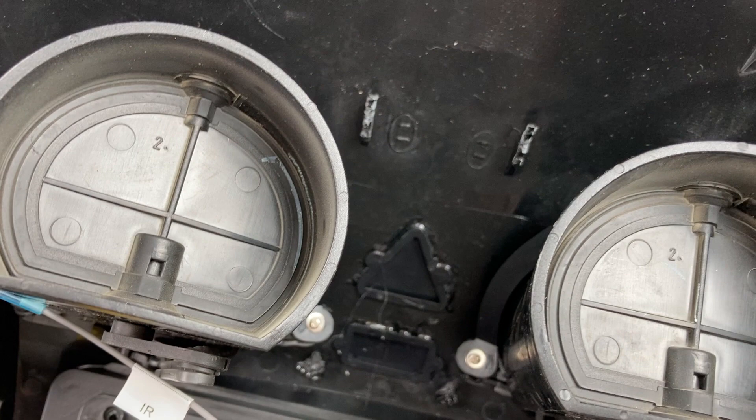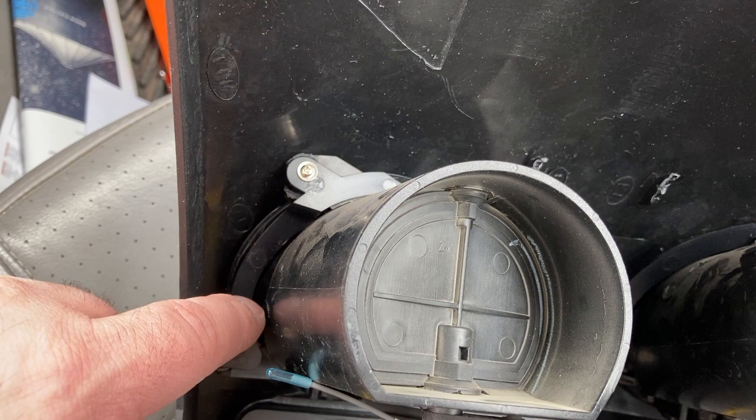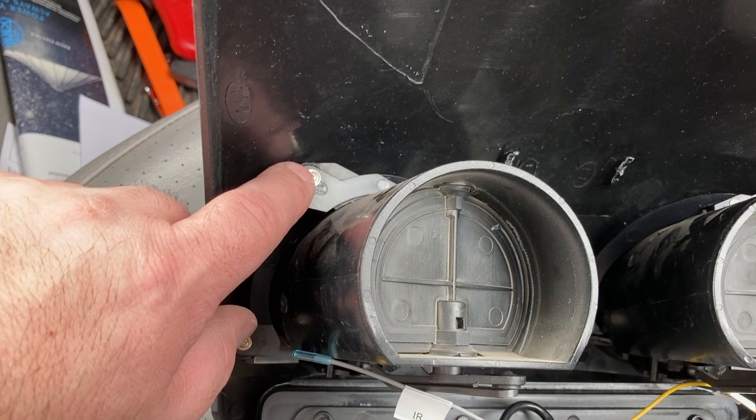I super glued those pieces down here to fill in the holes. Then the vents you have to pull off of your other bezel, and you use these screws and bracket to attach them back on. Both sides — the heat vents you take out of your other bezel — and you have to scrape them to get that piece to pop off. Then the new piece has a bracket and screws to fasten both sides.